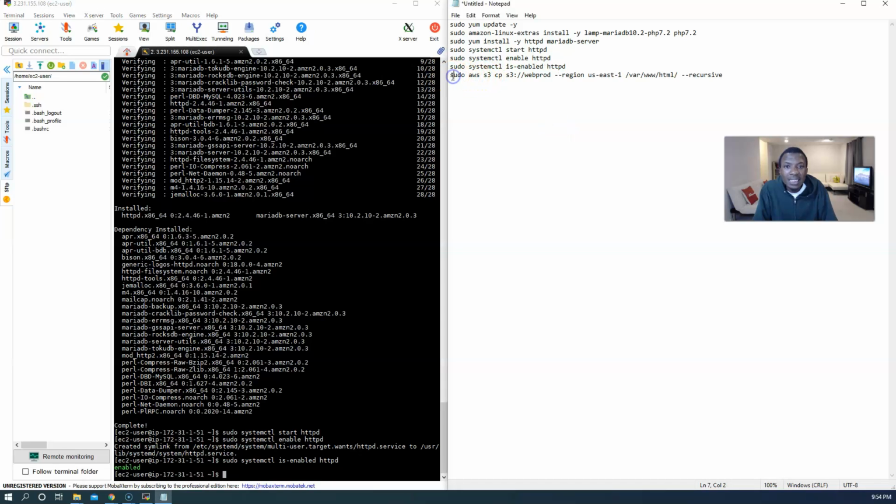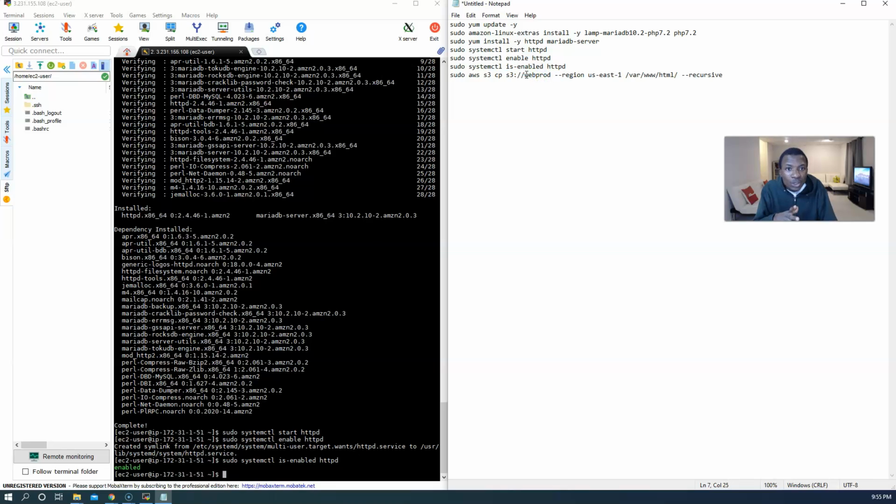Now, the last thing here, this is important, guys. This command will copy the entire code that we have in that bucket for this dynamic website. We specify the region it's in, US Virginia, and then we want to put it in this folder on this computer. This directory right here was created for you by Apache. Remember, we talked about that in the whiteboarding session. So this is on your computer, but this is on AWS S3.